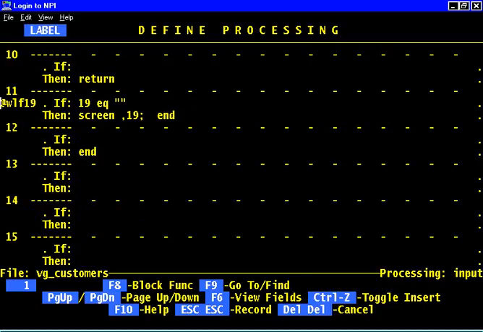trigger processing. This particular trigger processing at when leaving field, and you can trigger the same process or any processing if you enter a field, upon your cursor coming into a field from another field or another location, you can do some processing too. At when entering and at when leaving processing, those two types of process you can only stop their pointer with four commands, and one of them is the end command. So I'm starting up a trigger processing pointer, not the input table pointer. I'm starting the trigger at when leaving field, and I'm going to keep running it until I'm out of if statements to test, or until I hit one of these four commands, and one of them is the end statement.